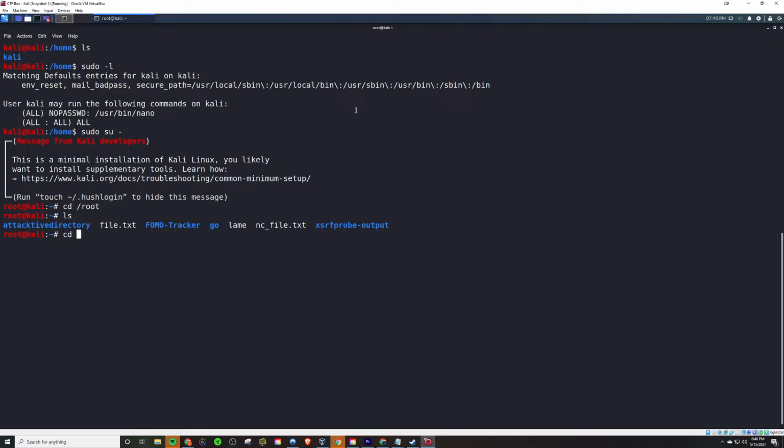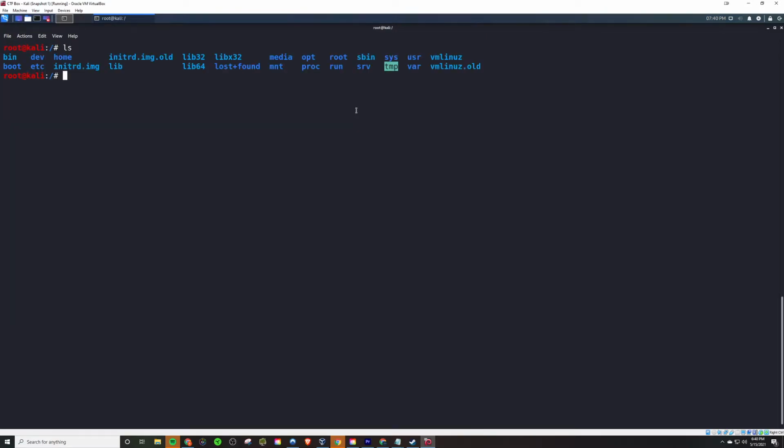Now going back to that directory and looking at the different file systems that make up Linux, the other ones that are really noteworthy, I would say, are a few really. /proc is where all the running processes are stored. In Linux, the way it differs a lot from Windows is that everything is a file. Even processes are files. That's the whole concept behind Linux: literally everything is a file.